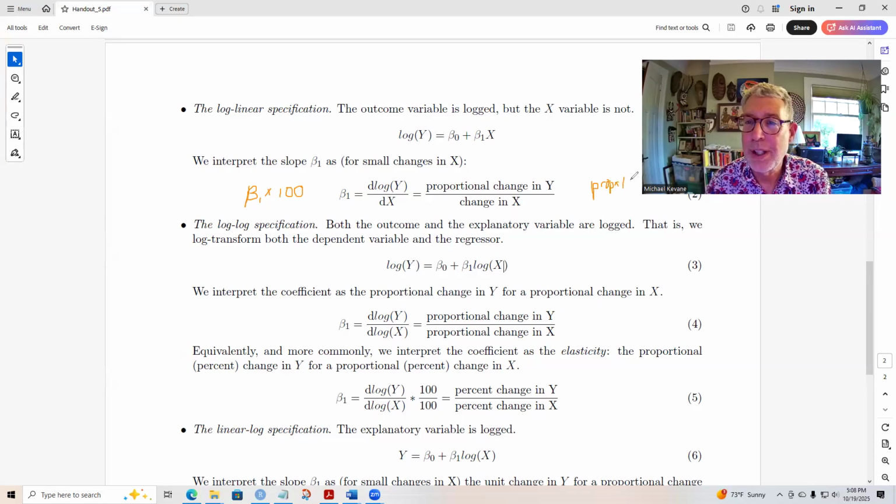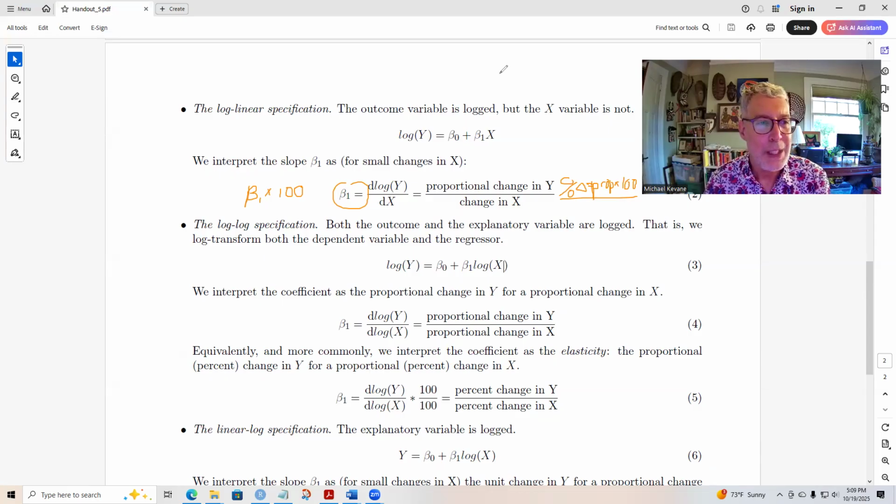But what's a proportional change times 100? That's just the percent. It's hard to draw here on my graph, so I'll use percent delta is the proportional change times 100. So the denominator is unchanged. If we multiply the estimated coefficient by 100, that's the percent change in y for a 1 unit change in x. Or if we don't multiply by 100, it's the proportional change in y for a 1 unit change in x. So pretty straightforward interpretation of that.